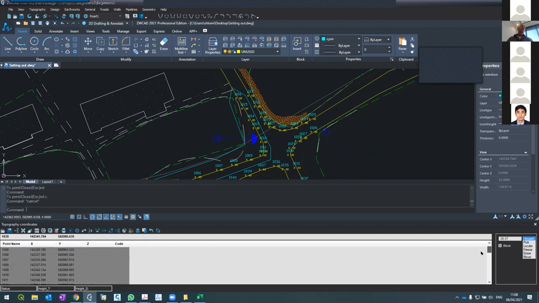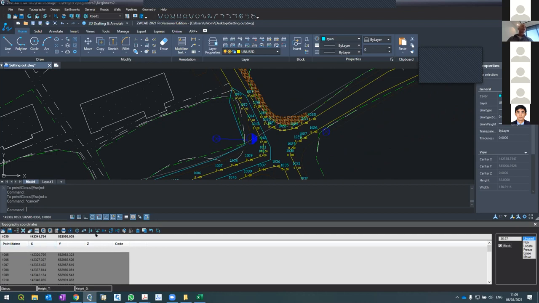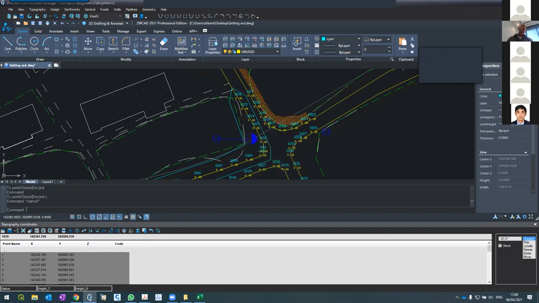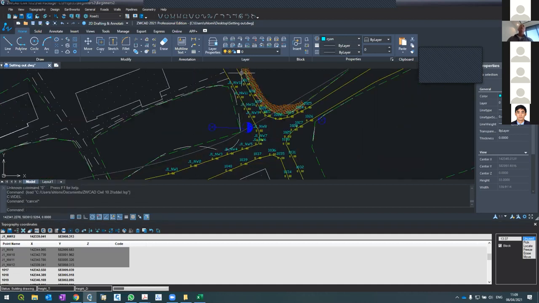What the system did, it traced all the points within this polygon, you see, and highlight them. So I'm using the block on the right. And I'll first of all number them, auto number, starting from one. And let me pick them again up till here. Still the block is on. I will call them junction one underscore northwest. So all these points are associated to the northwest corner.